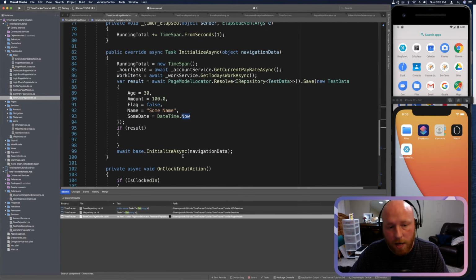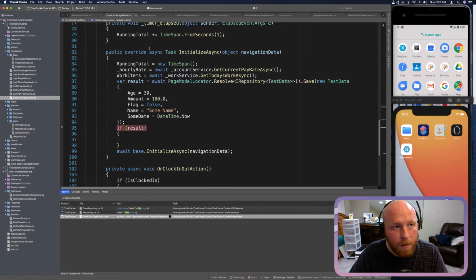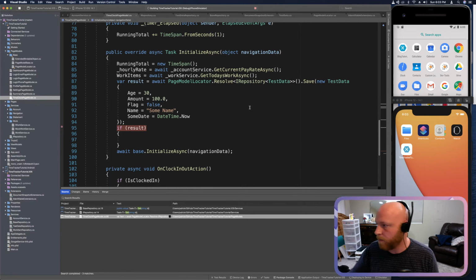Let's see if that works. This might be the biggest problem, right? Because if it's going to convert it to a standard date, and Firebase doesn't recognize it because they have different standards, might be an issue. But let's see what happens. So I'm also going to put a breakpoint here on result, and I'm going to press run. And then we'll test, and we'll see if it will save items.